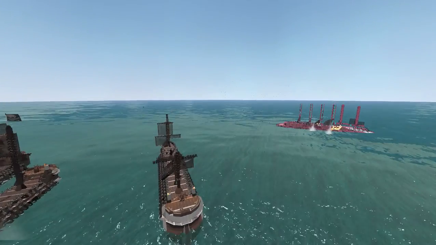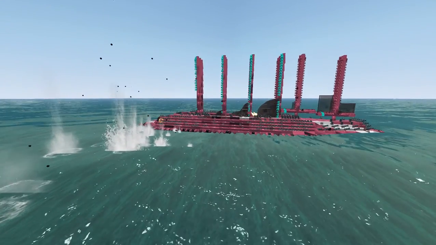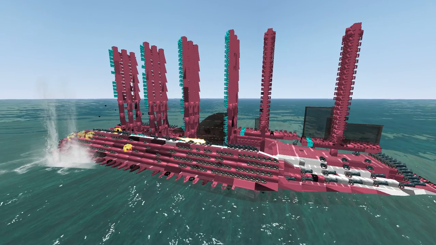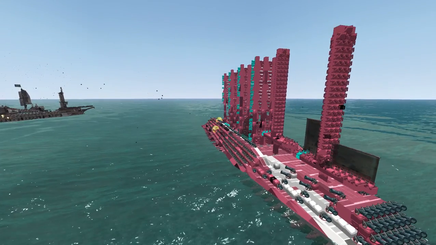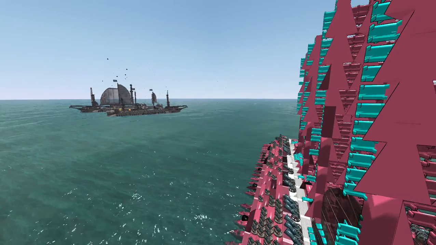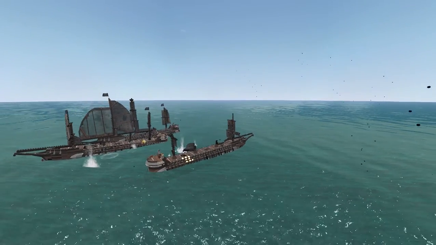But it is suffering a loss of a lot of guns. It's probably down to maybe half the guns it started with on this side. It does have a full broadside on the other side, though, if it's able to get turned around. But I just don't think the AI is going to take advantage of that. There are so many cannonballs in the air.